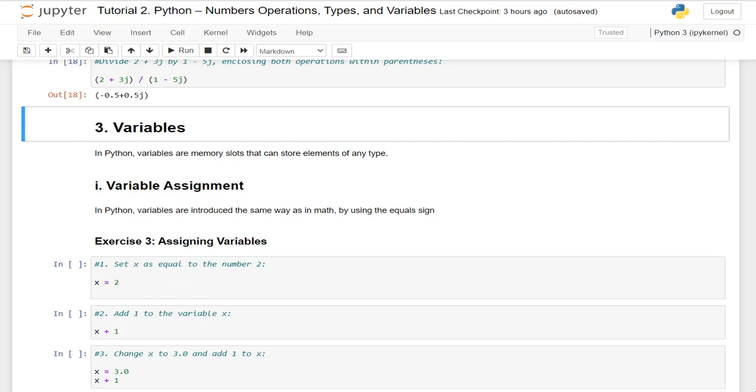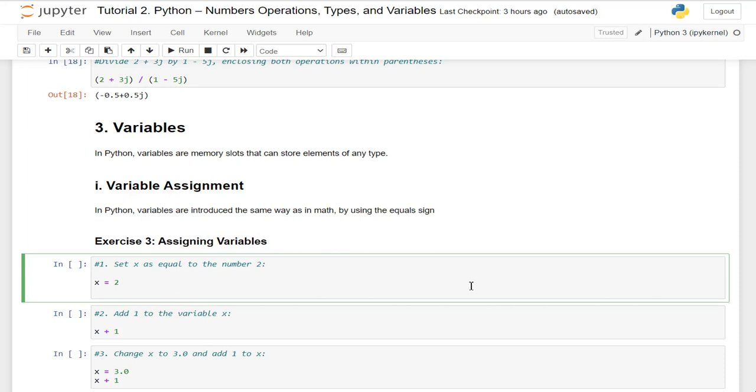In most programming languages, however, order matters. That is, x is equal to 3.14 means that the value 3.14 gets assigned to x. However, 3.14 is equal to x will produce an error because it's impossible to assign a variable to a number. So let me see it one by one in this exercise 3.